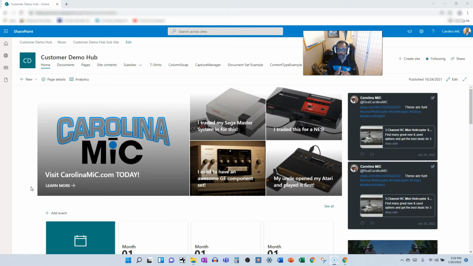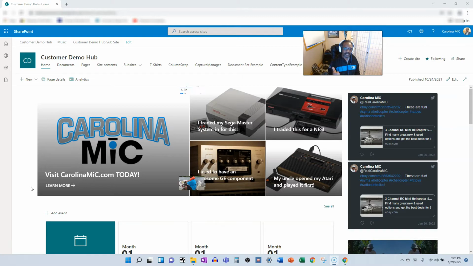We're only going to deal with SharePoint groups. We're not going to start talking Microsoft 365 groups. We're not going to start talking AD security groups, none of that jazz. We're going to keep it simple, SharePoint groups. If you want to see more on M365 groups or AD groups, let me know in the comments.